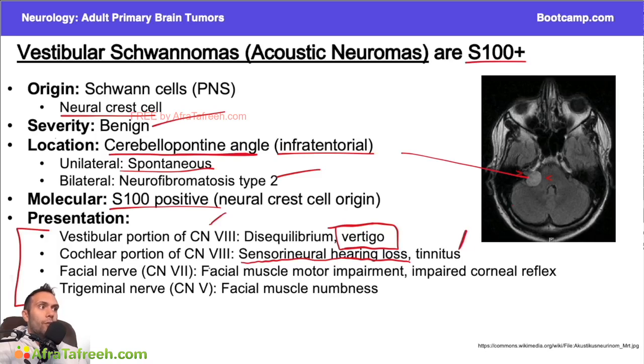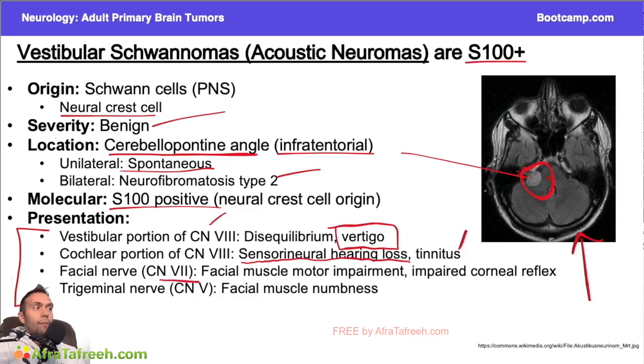And the facial nerve also can be affected because it's in close proximity, so can the trigeminal nerve. And this is just going back to some of the findings you might see. So if the patient has, you know, put this together, they're not going to usually tell you the patient has facial muscle motor impairment. They're going to say the patient has an asymmetric smile, or they might have some facial drooping or something like that. You might be thinking, okay, well, maybe this is a stroke, but then they'll show you an MRI and it's going to look something like this. Okay, and then you have to realize, oh, okay, this patient has an acoustic neuroma because cranial nerve 7 is in close proximity to the cerebellopontine angle.